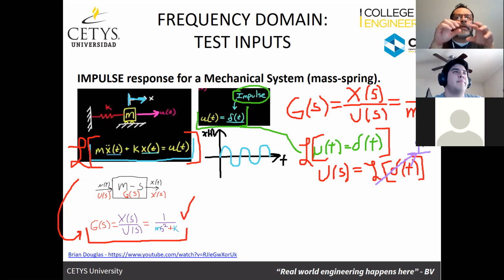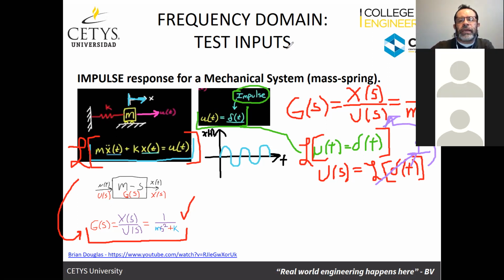And so this is important, Pablo, and the rest of the group. Yes, the delta of Dirac, it's like a constant, but it's a very specific type of constant that's occurring in a very, very small amount of time. And so there's a very specific mathematical model for that. And it's used in control systems and other areas, but for control systems. And it has a very specific Laplace transform. And so the delta of Dirac has a Laplace transform of 1. And so now that we have this, we're going to put this over here.